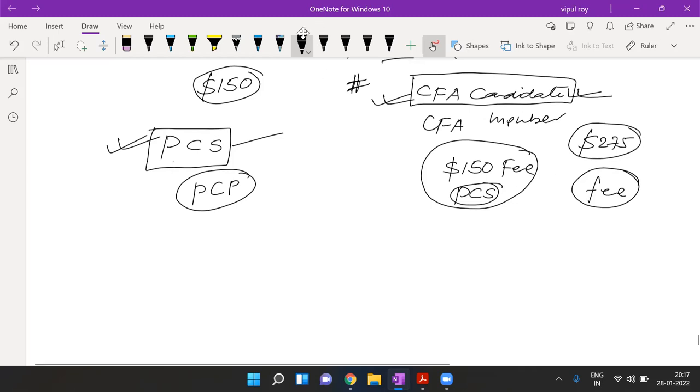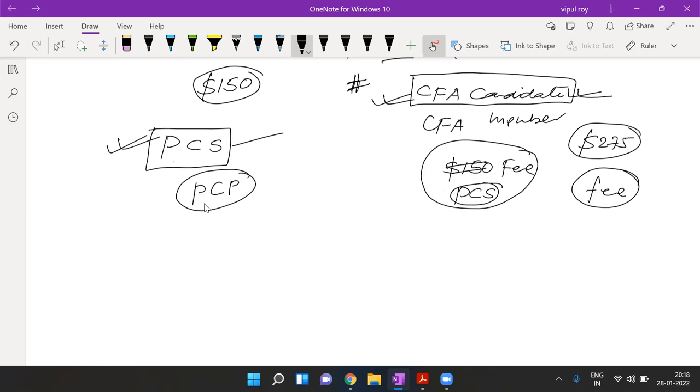Sir, do we have to pay this every year? Yes, you have to pay this every year, right? If I am a CFA charterholder and I need to use my designation, then every year I have to pay this membership fee of 150 or 275, whatever it is. There is also some discount on the membership fee if you pay before a certain date, before 30th July, so it is 150 or something like that. I don't remember exactly. Anyway, it is not important here. What is more important is that you have to pay a fee, be it $150 or $275, and then you have to sign the professional conduct statement.